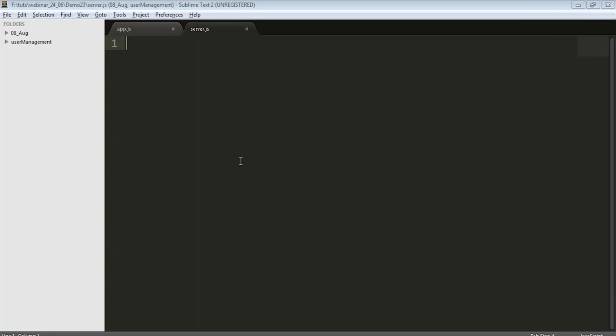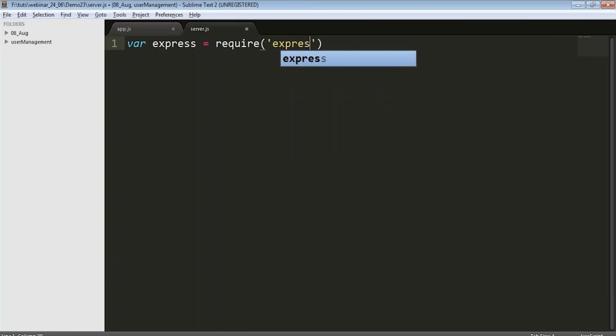I wanted to use this Express in my program. So let's write express equal to require of express. Now we should be able to get this Express module, and this particular functionality of the Express module will be available in your express variable.